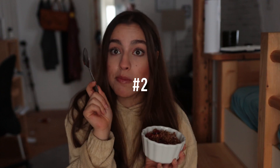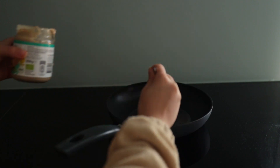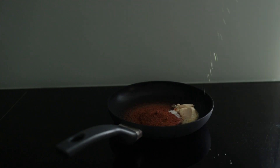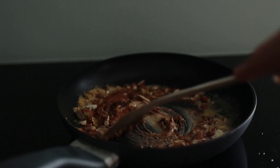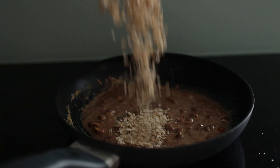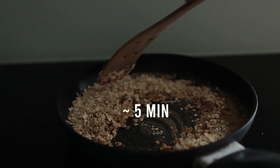For this next recipe we've got a healthier cherry crisp or cherry crumble to make, which uses the stovetop only. Start with the topping: to a small to medium-sized skillet add some cashew butter — if you can't find cashew butter, use almond. Add a little bit of vegan butter, a tablespoon and a half, as well as some coconut sugar, some salt, vanilla, a handful of chopped nuts — I went for almonds — and some ground flax seeds. Let everything melt together over medium, then add the last ingredient: small cut oats. Let this all toast for about five minutes, stirring frequently — I burned my first batch!